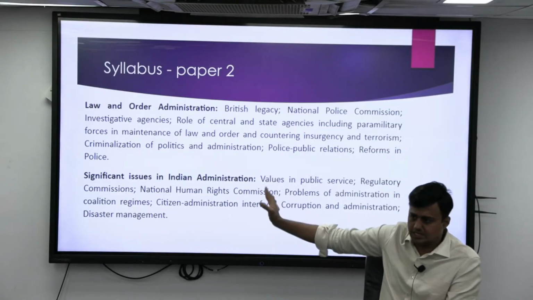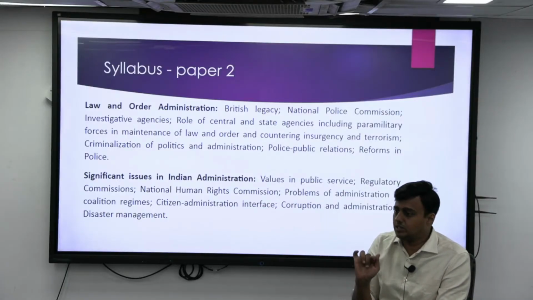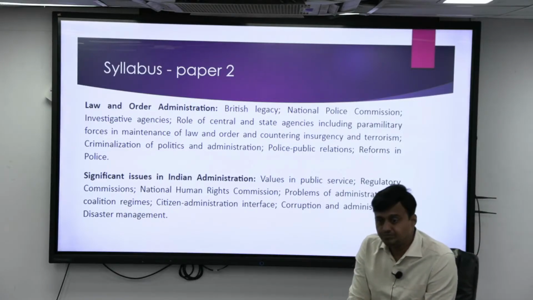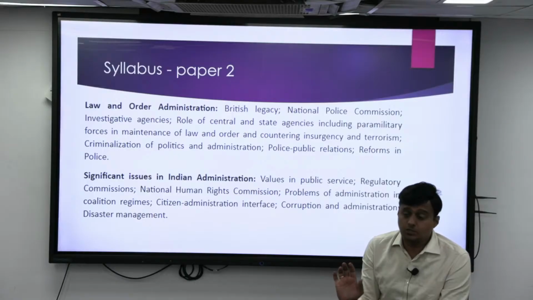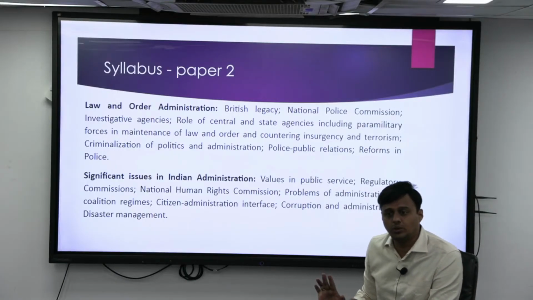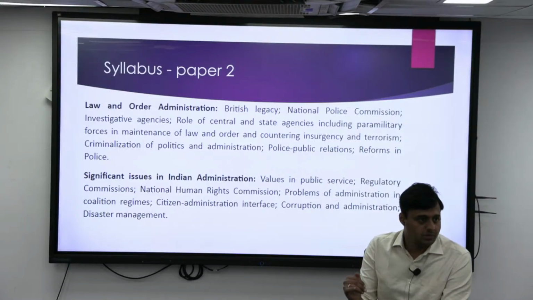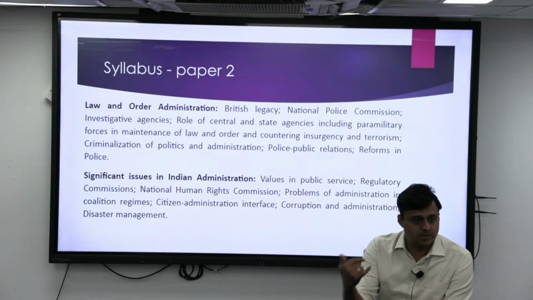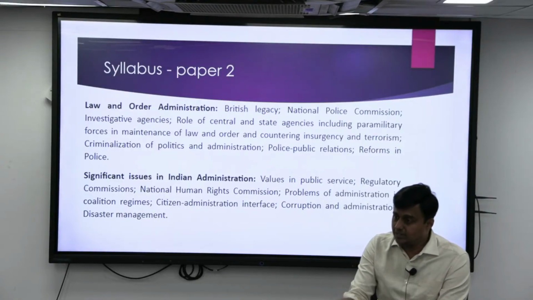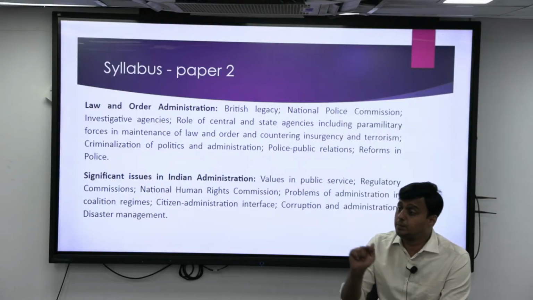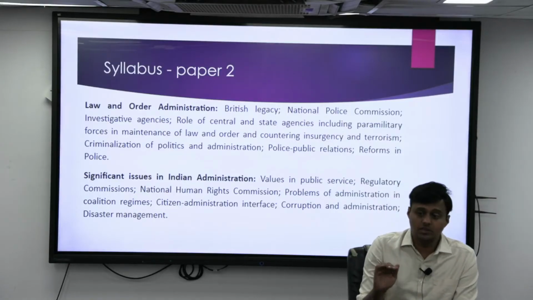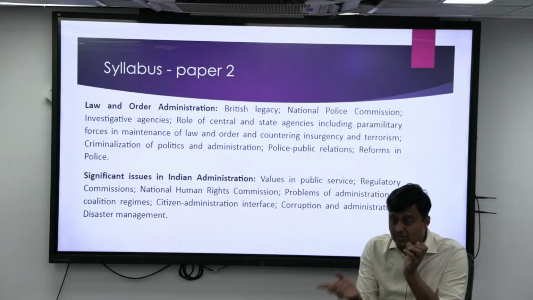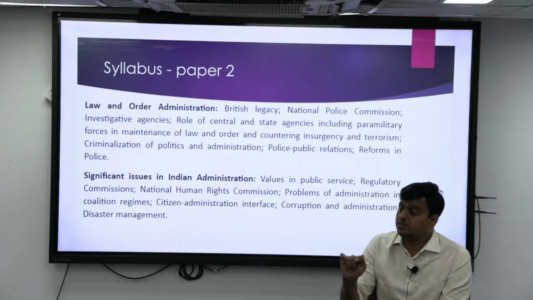Forget about that, we will discuss it later. There are two ideas of police. One is called police is public, public is police. That idea the British did not implement here. In India they implemented a system where police means force. Force means what? Police has to be tough. Police has to create fear in the minds of people. That idea of police they implemented in India. But in Britain they implemented the idea of police is public, public is police, meaning police have to work closely with the people. Here they implemented the idea of police means force.